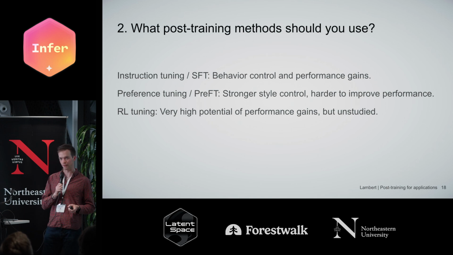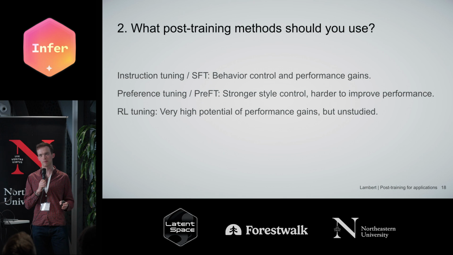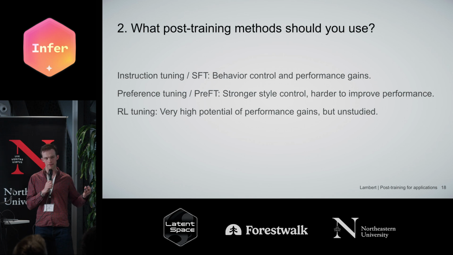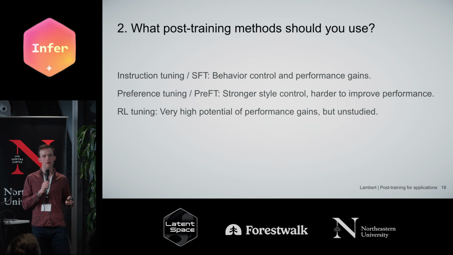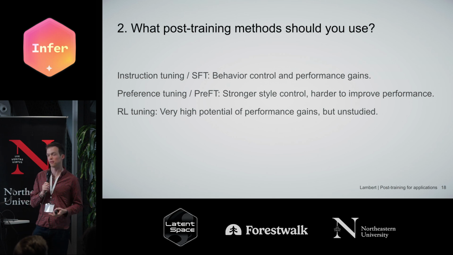There's also the question of, now that there are a ton of preference tuning methods, which one should you use? I've been talking a lot about instruction tuning and RL. There's a lot more words you can go into this, and this is generally how I view them. I think that the top and the bottom are going to become increasingly popular as you think about fine-tuning as starting from an instruct model, because this preference tuning is most useful for really getting strong style and making the models really reliable and getting the outputs to be something that people like.